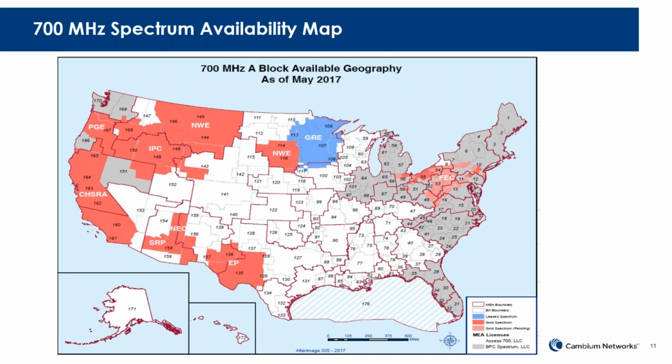This is just a recent image of the map of availability of the spectrum. So you can see some of the spectrum has been purchased by different operators, you can see some in West Texas and down in the southwest of the United States. I should also point out that 700 megahertz is currently a United States band only. Although we do continue to investigate other bands outside of the United States, this one is located primarily here in the U.S. But everywhere that is not red would be available for purchase from our partners over at Access Spectrum and Select Spectrum. And we have more information about that on our website, or you can contact me for more details on that.